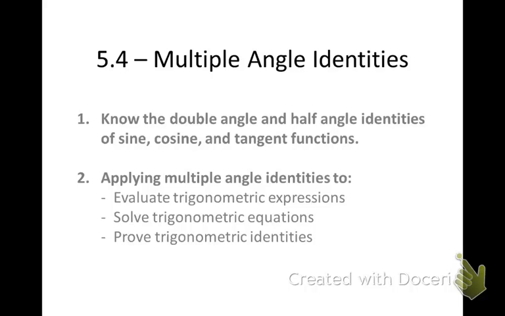When I say know the identities, I basically mean be able to recognize them. So if you see a problem with a multiple angle, you want to know which formulas you have to use and be aware of what the formulas look like so that you can see when you have something that resembles them. But as far as knowing them to the T, you will have a formula sheet for these on a quiz or a test. Okay? We're going to be doing the same old stuff with these. We're going to be evaluating trig expressions, solving trig equations, and proving trig identities.